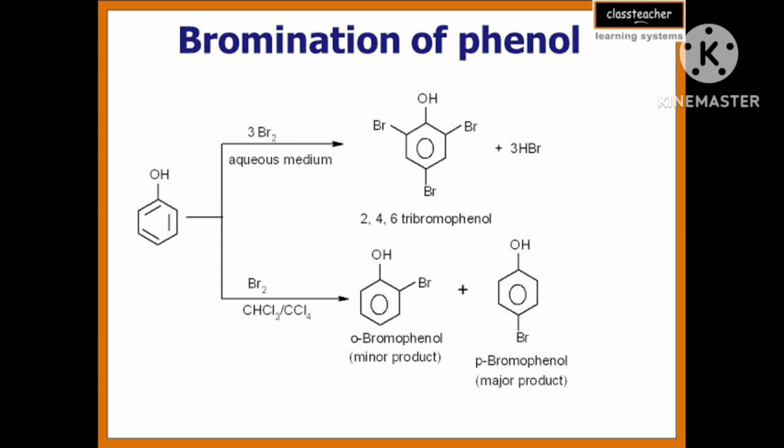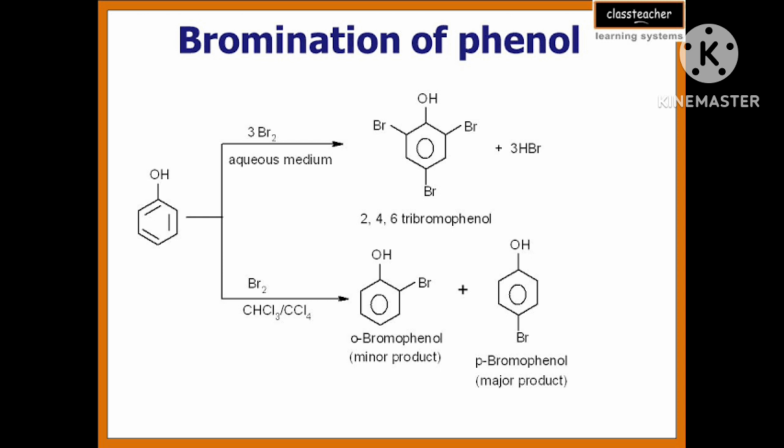Nowadays picric acid is prepared by treating phenol first with concentrated sulfuric acid, which converts it to phenol 2,4-disulfonic acid, and then with concentrated nitric acid to get 2,4,6-trinitrophenol. Means it can be made directly or stepwise also.